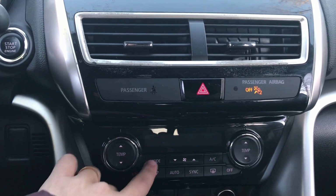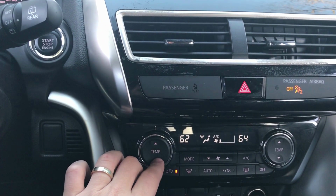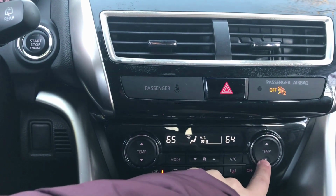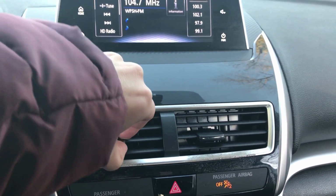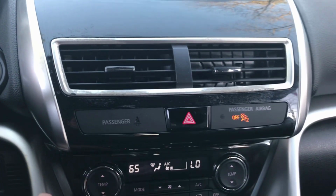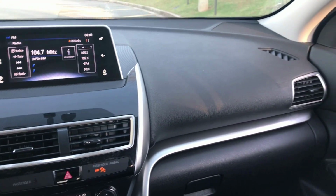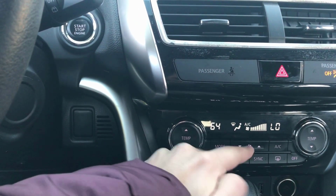Here we can see it has a 2-zone climate control system in the front. It does not have rear vents. Plastic material here, piano black. It gets scratched, but it looks good when it is clean. And this car was in the snow, so sorry for the dust.